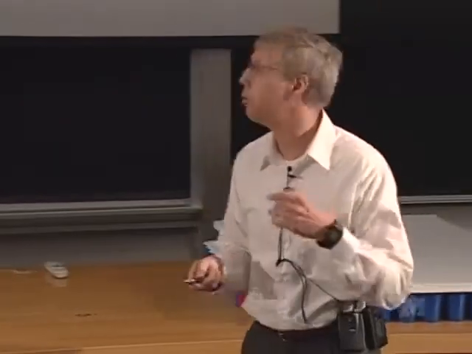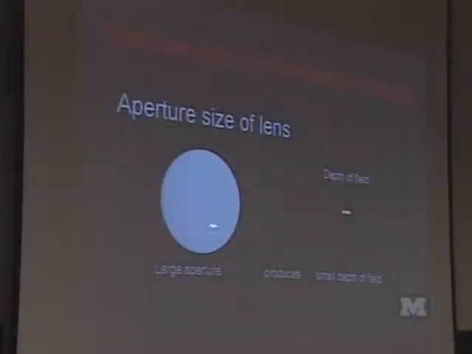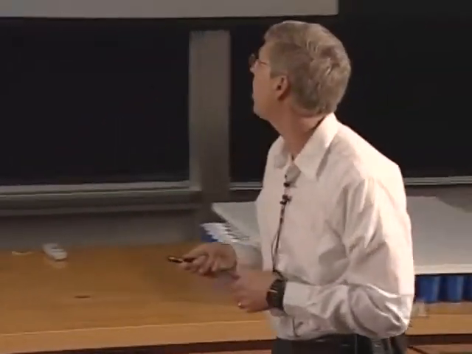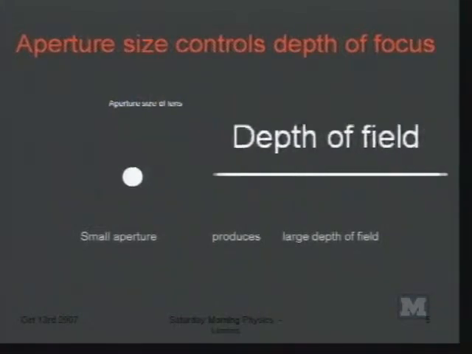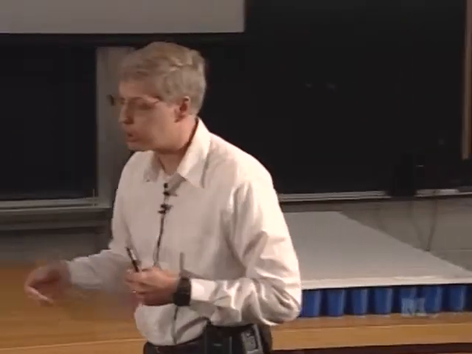Just to review, for those people that weren't here, the aperture size is the hole in the lens that lets the light through. If we have a large hole in the lens, we're going to have a small depth of field. You can just zoom in on someone's face and have only the face in focus, where the ears and whatever's behind is out of focus. If we reduce that hole in the lens, we increase our depth of field dramatically. That was the example that I used with Rackham, the graduate school, where we could even see the architectural work on the building, although I was focused almost a block ahead of it on the flowers. So you have artistic control of that.